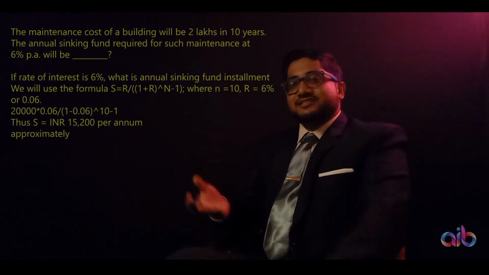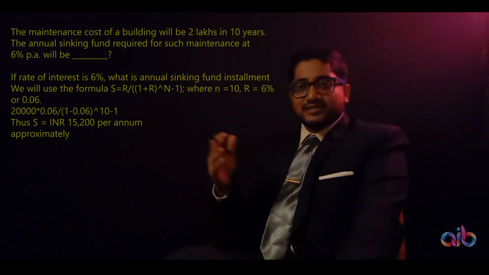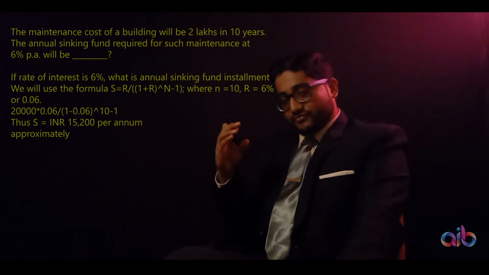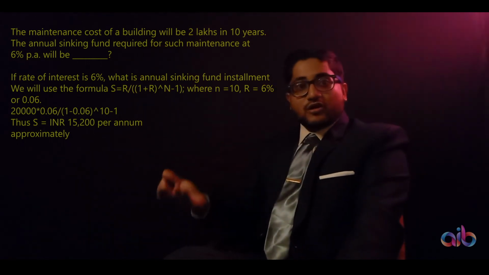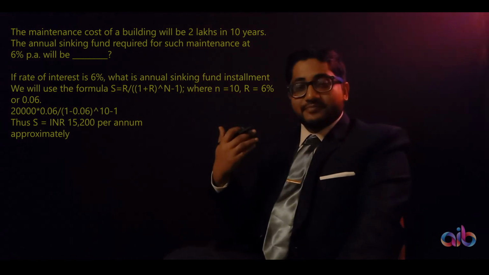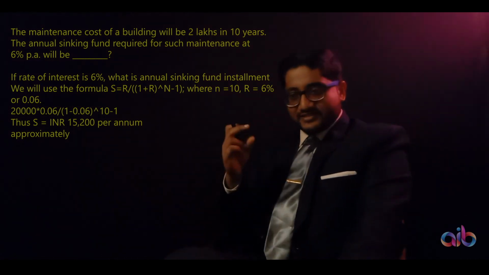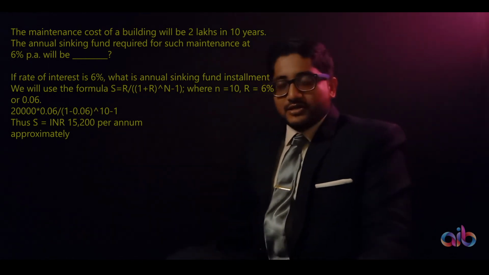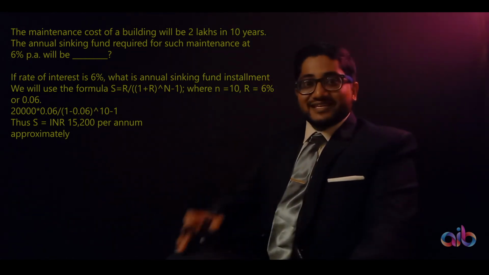So after 10 years the money might get weaker, something else might happen. So you have to account for that extra amount of cost which you did not account for today. Maybe at that time Lamborghini is priced at 3 crore. So the extra 1 crore you did not account for, so on that date you can't buy that vehicle. So this is the concept of a sinking fund.